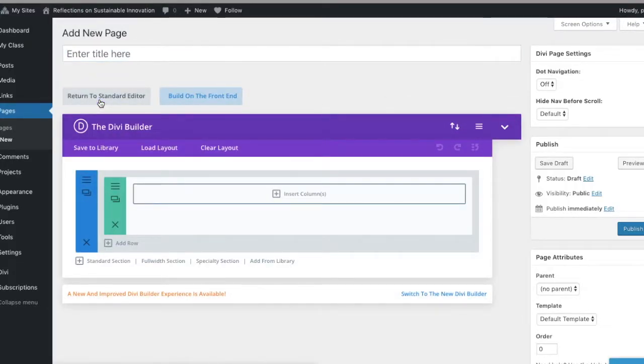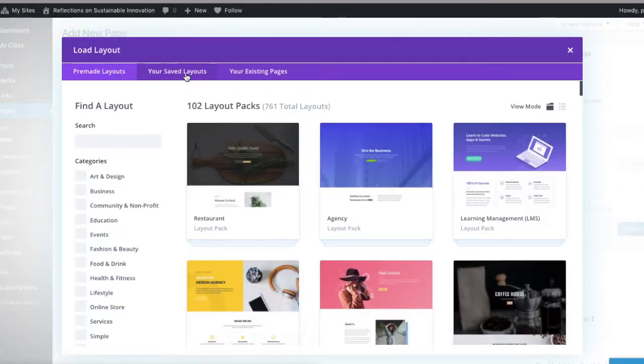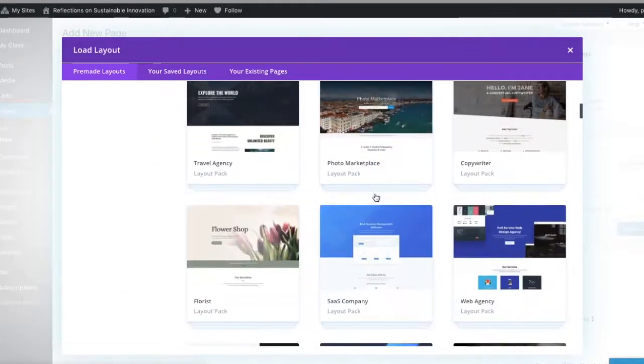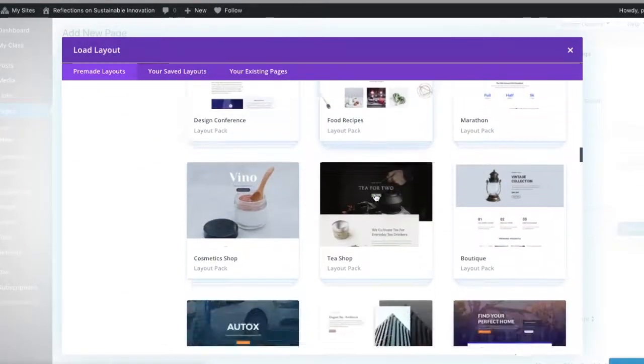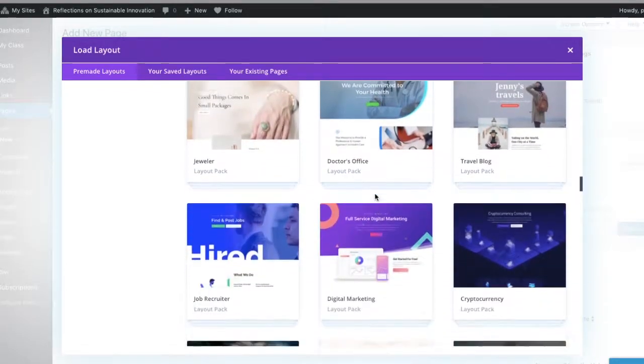use the Divi Builder, what I'm going to do is actually load layout. Every once in a while, I will save layouts. That way I can use them again and again. But Divi Builder has all of these custom pre-made layouts to pick from. If I just hover over, it's going to give me a little bit of an example. And you have so much to choose from. And you'll see that there are varying degrees of complexity.